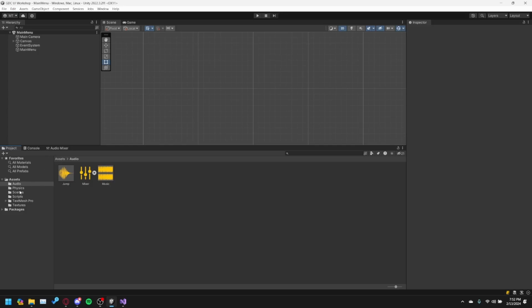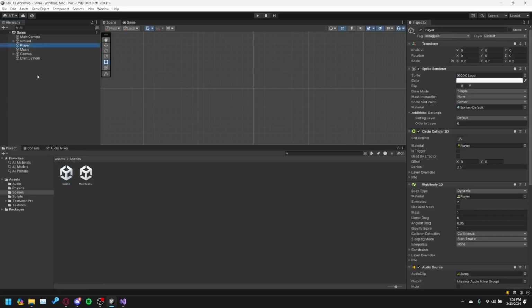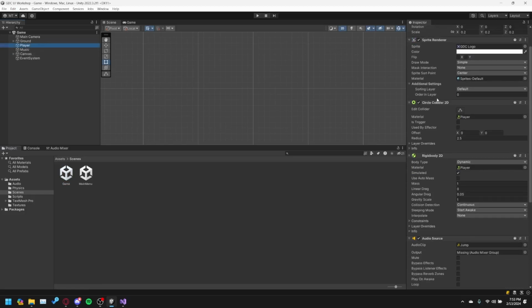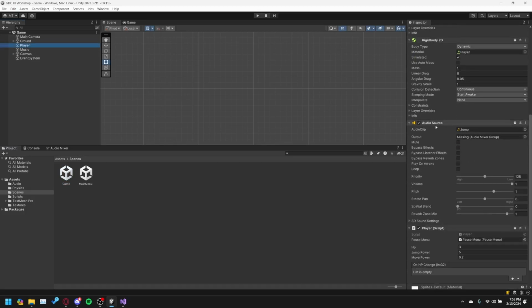So if we go to our game scene, into the game scene, the player, if you click on player, you'll see it has an audio source. An audio source in Unity is just a component that plays sound. And you'll see that it says output, and we have missing audio mixer group, or it'll say none, one of the two.